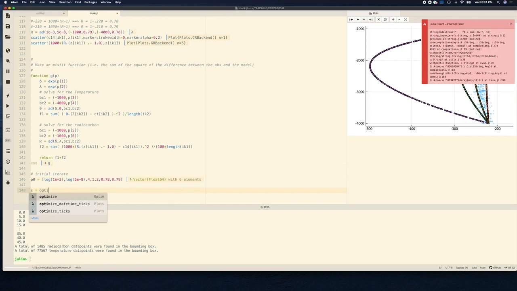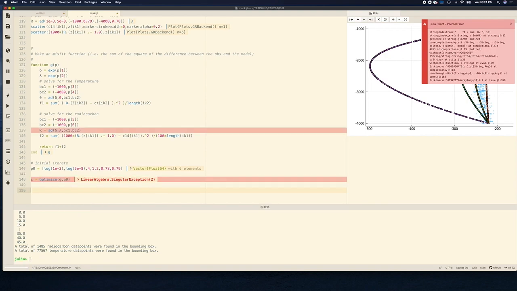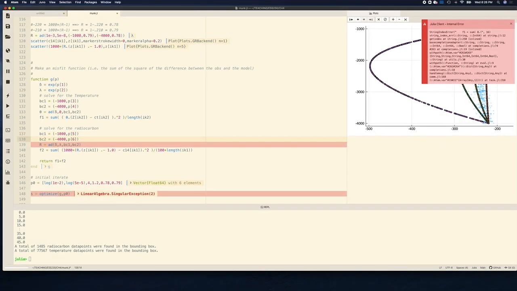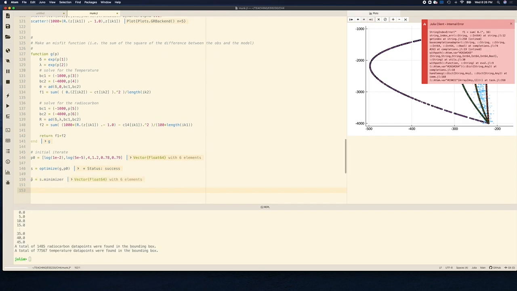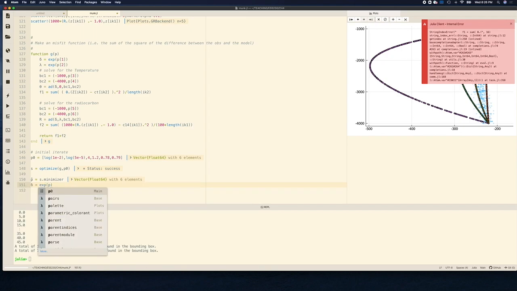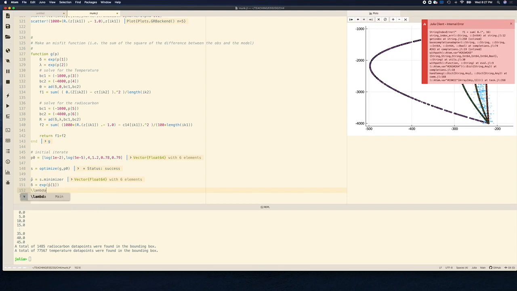All right, and now I use the optimize Julia function, and of course I had an error. I put BC1 and BC2 both at 1,000 meters, so I was applying inconsistent boundary conditions, and LabPack told me that by returning an error, so it's fixed now. All right, so success, we had a successful optimization.